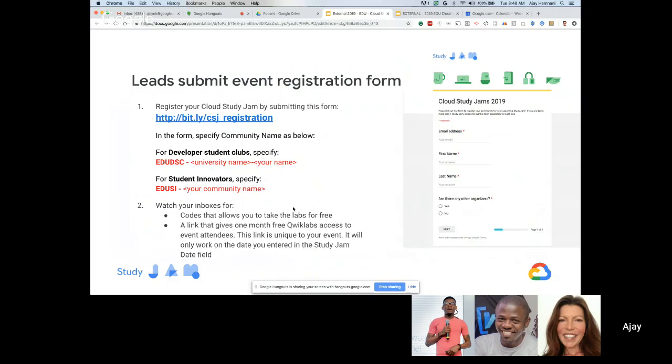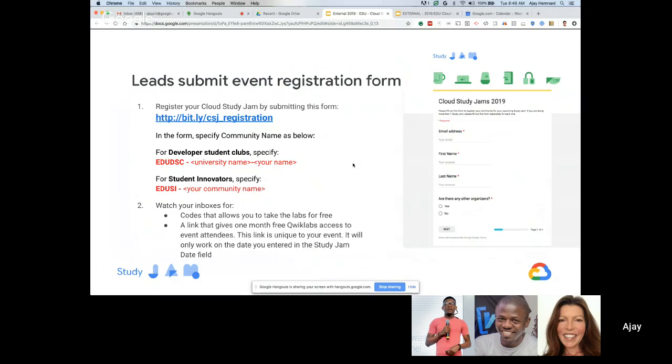So you want to run an event. So you are the lead, and then you have 3 people from your team who are going to help you out. So each person does not, I repeat, does not have to register. Only one person will register. Typically, the lead will register. And there is a place in this form for you to provide the email addresses of your co-facilitators, of your co-leads.